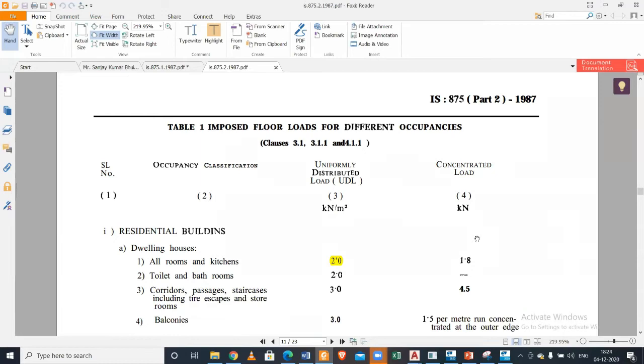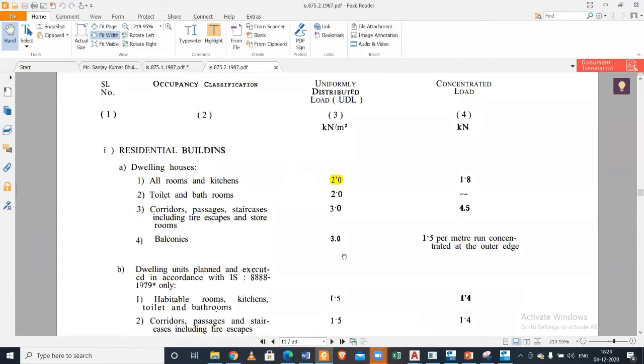Like I can tell I will have a party, like a club in my terrace, and the bottom two floors will be used for residential purposes. In that particular scenario, as a structural engineer, we'll put different live loads in different floors. Like we'll put 2 kilonewton per meter square in our ground floor and first floor, and 4 kilonewton per meter square, that is for the commercial, in the remaining floors. So how can we do that? We have this table for our guidance. As you can see, in the dwelling units, if you have normal rooms and all, you can give 2 kilonewton per meter square load.